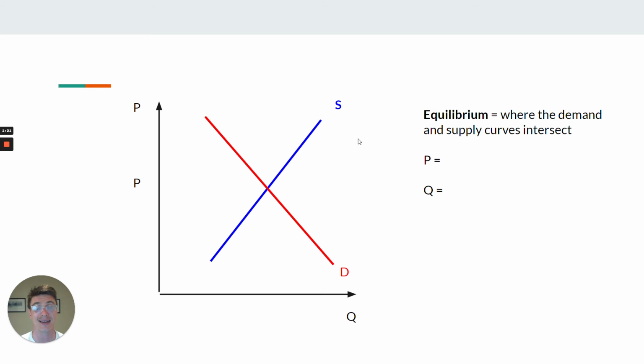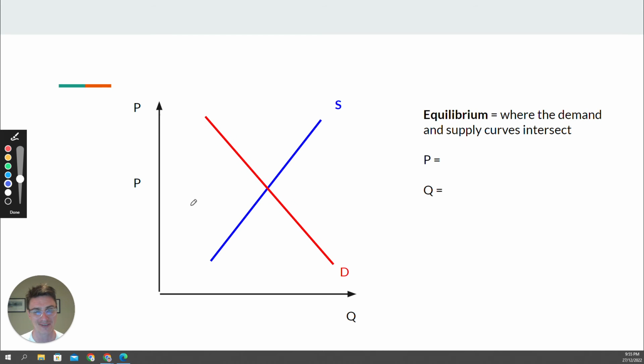Now let's look at demand and supply together on our demand and supply graph. Firstly, we need to check just that we've got it right. So supply is upward sloping, and that's because of the law of supply, where if prices increase here on the y-axis, there'd be an increase in quantity traded. Yes, supply is sloping the right way. Demand needs to be sloping downwards. Yes, that's sloping downwards, and that's because as prices decrease, quantity demanded will increase. Perfect, we've got it right.